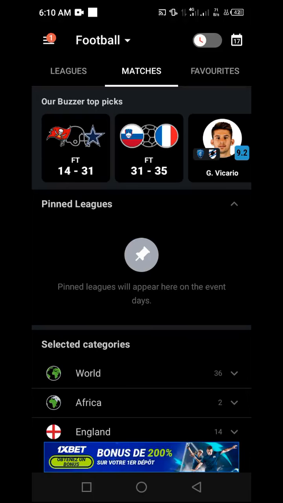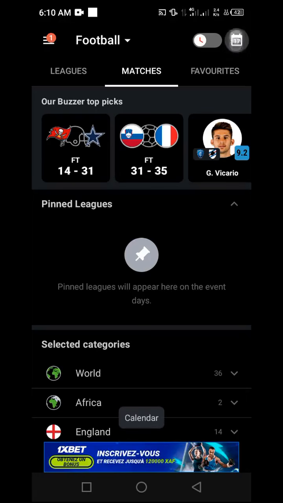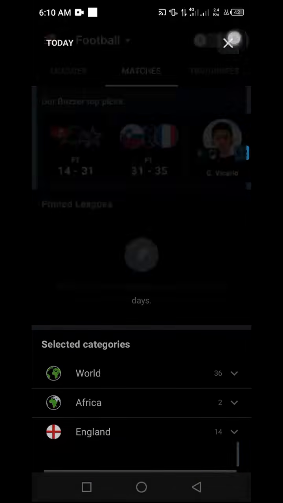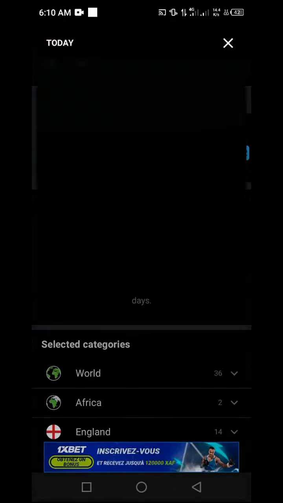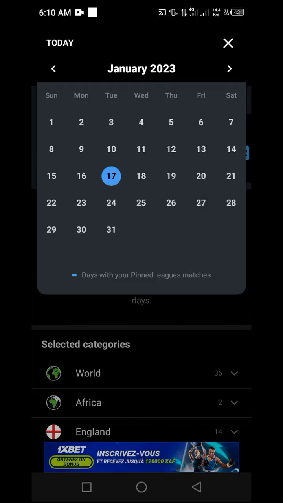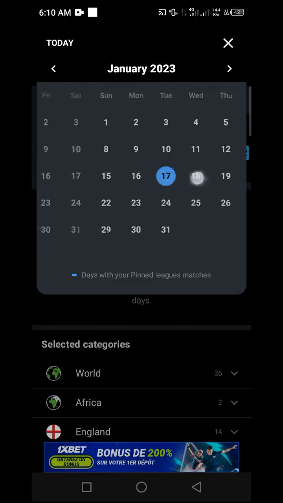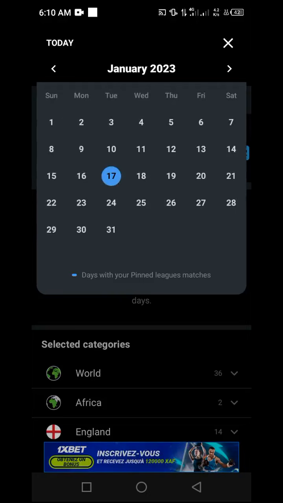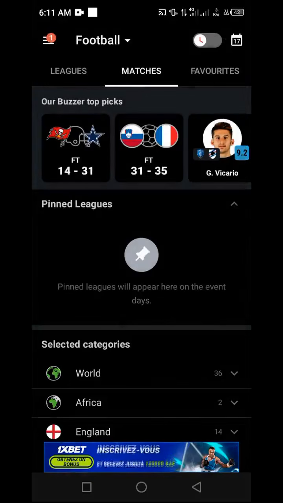And of course, you can still use this same strategy based on dates, as you can see displayed at the side of this area here, which is the calendar date. You can click on it and select whatever date that you want to choose. But in today's episode, I'll just choose the date by default as the 17th.